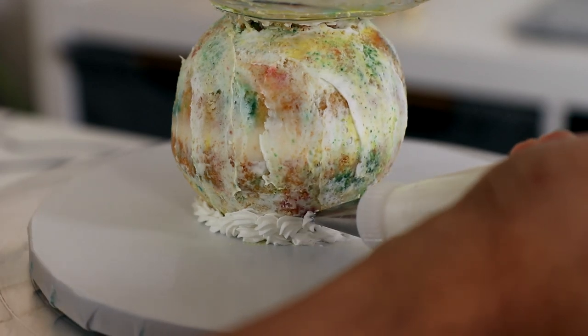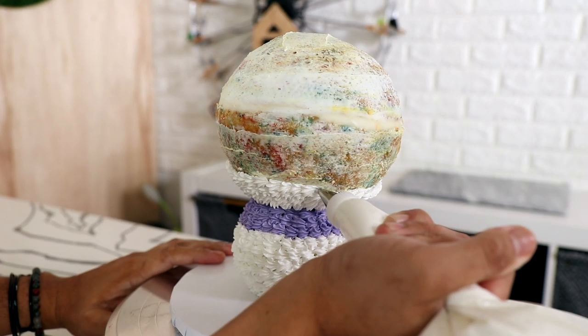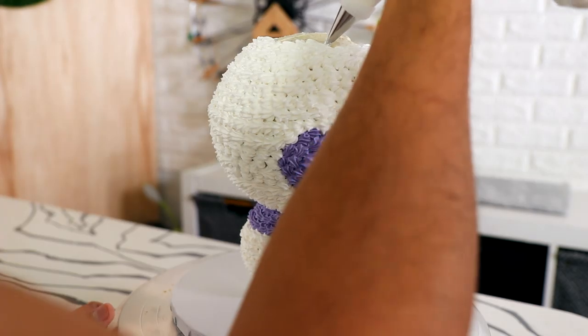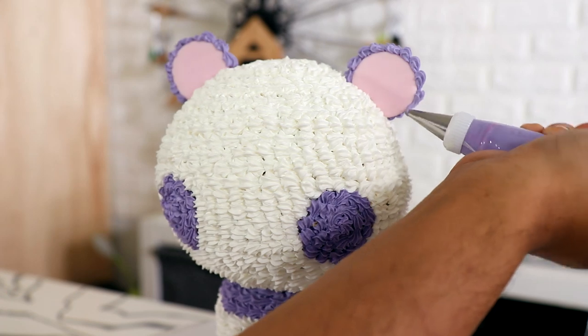I just had to switch between white and purple buttercream. Pina was named after piña coladas because her mom liked to drink. Who doesn't like piña coladas? They're non-alcoholic — they come with coconut and pineapple, and those flavors together, oh it's a dream. You can put white rum in it but you can also not put white rum in it and it tastes just as good. Now Pina is a very rare type of panda — her dad is a red panda and her mom is a blue panda, and when they came together they made a purple panda. Super rare.